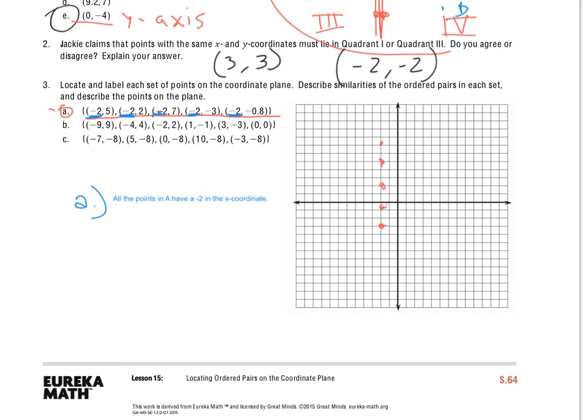Now, different from that, and I'm jumping ahead to C here, just to look. I see that the y coordinate is the same. So if the x makes them all sit in a vertical line, the y could possibly do the opposite effect. But you'll see once you start plotting those.